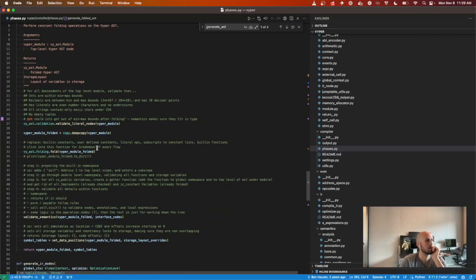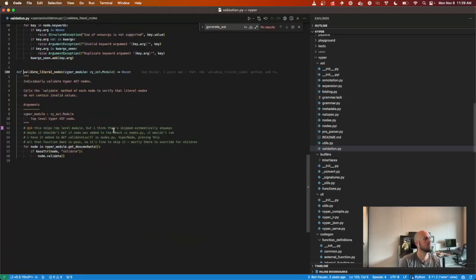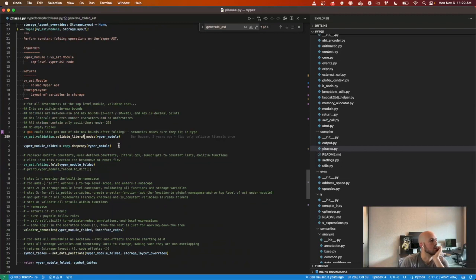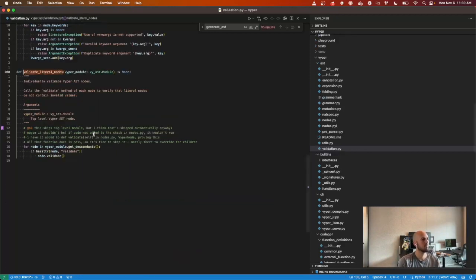This does a few different things. It's first going to do some validation, and then it's going to call this fold where all the magic happens. And folding is basically saying, okay, if we declare a constant, let's just plug it in all the places so there's not more stuff to do at runtime. Let's do some literal operations to take care of them now. Basically, what's all the stuff that we can do right now at compile time that we know is rock solid so that we don't have to add more runtime work later, because there's gas cost later and there's no gas cost now.